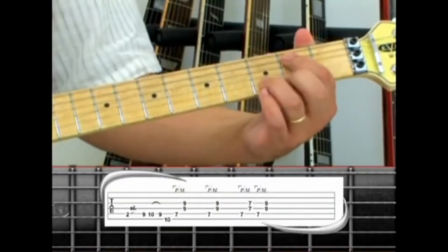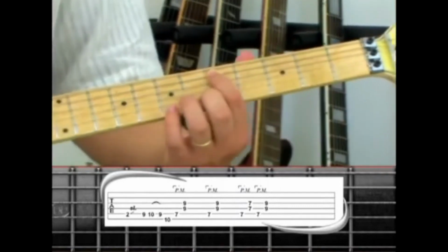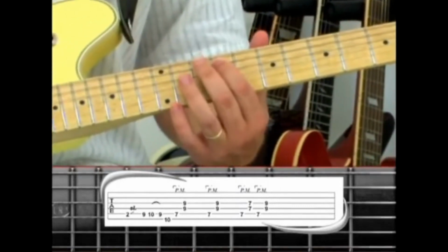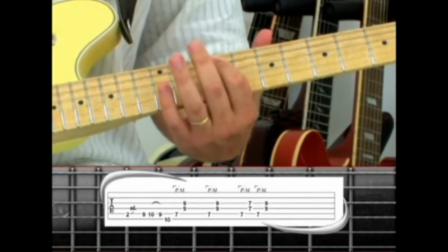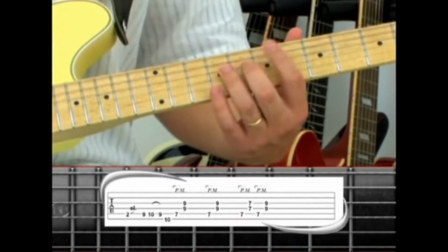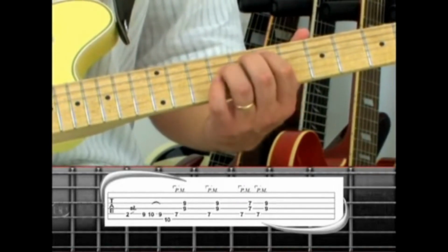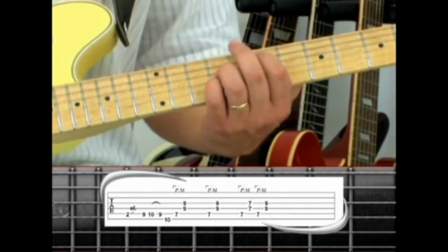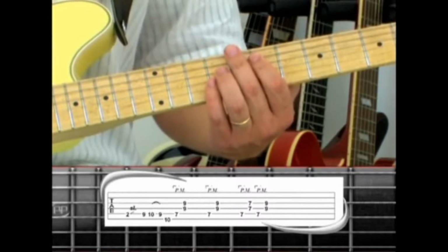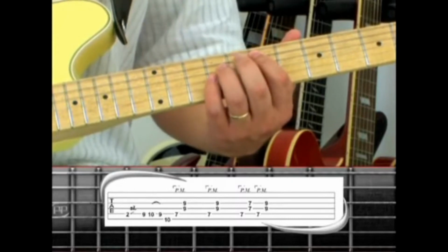Slide from the 5th string 2 up to 9, picking as you start off the slide. Play 10, pull to 9, to 6th string 10, hold an E5 power chord, 5th string 7, 4th string 9 with the ring, and 3rd string 9 with the pinky. Instead of picking the full chord, palm mute the 5th string, then play the rest of the chord.